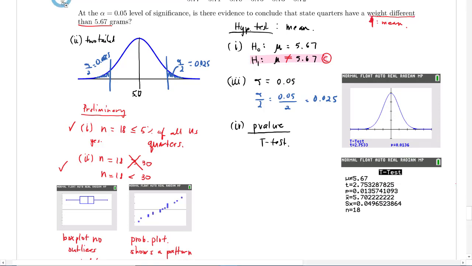Okay, so now let's go ahead and take the p-value. The p-value is equal to 0.0136, and alpha was 0.05. And so remember that the p-value they give you is actually the total probability between both. So this is just the probability. So in this case, we could split it in half and then see where that lies, but it's going to end up being the same. So just always take the p-value. With the two-tail test, take the p-value and just always compare it to the alpha no matter what.